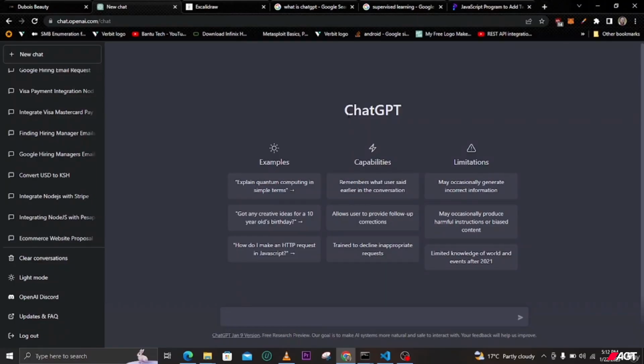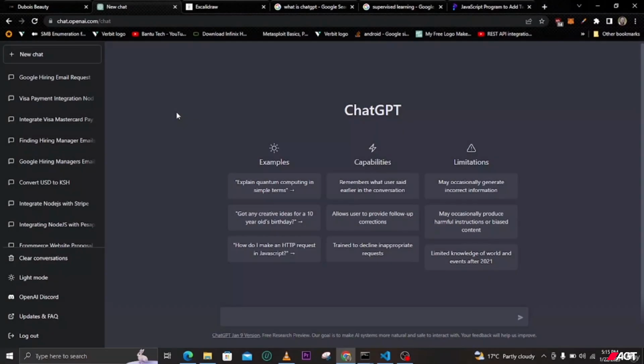So in the last module, we looked at the introduction to ChatGPT and how you can create an account and start using ChatGPT. Right now we are going to start another module, and this module assumes that you are someone who wants to start a career in software development, or wants to learn about software development with no prior knowledge. We will see how ChatGPT can help you kickstart your career, and tips and tricks that you can add to your learning journey. So let us assume that we are newbies and start this module. Now let us start using ChatGPT as someone who wants to start a software development career.